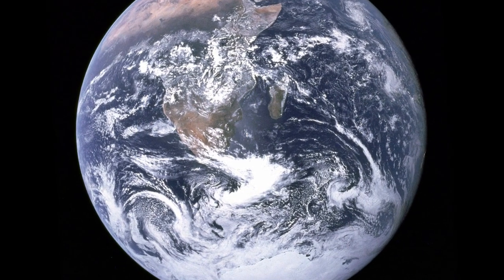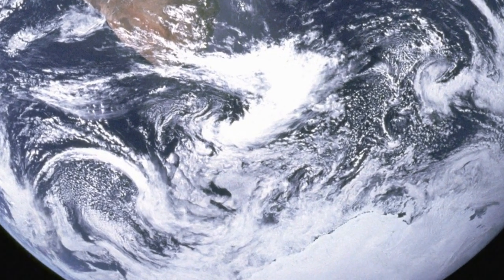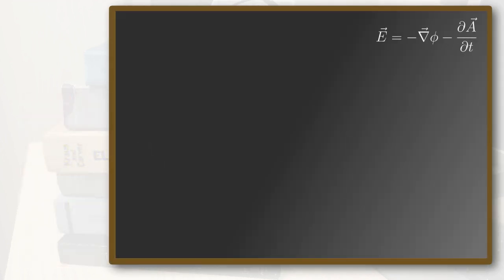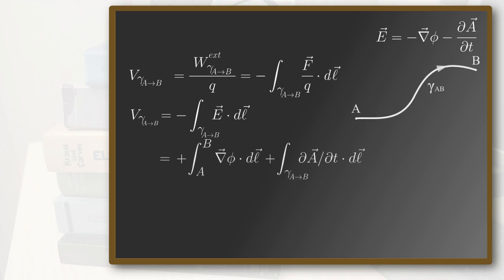If you happen to be in the 0% of the world population who have endured to watch my two previous videos on voltage, that is, voltage for grown-ups and why voltage is not just potential difference, you already know that by expressing the electric field in terms of the electrodynamic potential phi and A inside the line integral that computes the work per unit charge along a given path in space, you will find that voltage in a stationary system can be decomposed into the sum of a potential difference and an induced voltage term, as shown here.